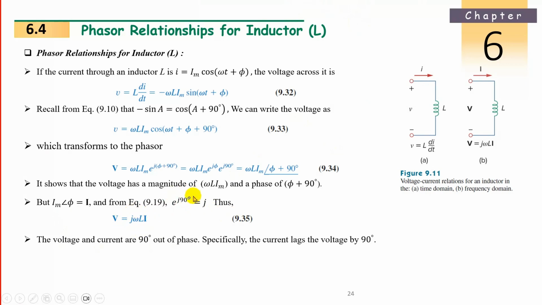What is the j omega term? It is 90 degrees, j 90. So it is 90 degrees out of phase. How much? Especially current lags the voltage by 90 degrees because it is plus 90. Plus 90 means what? It is lagging. Okay, so check here. Sorry, plus 90 means it is leading.